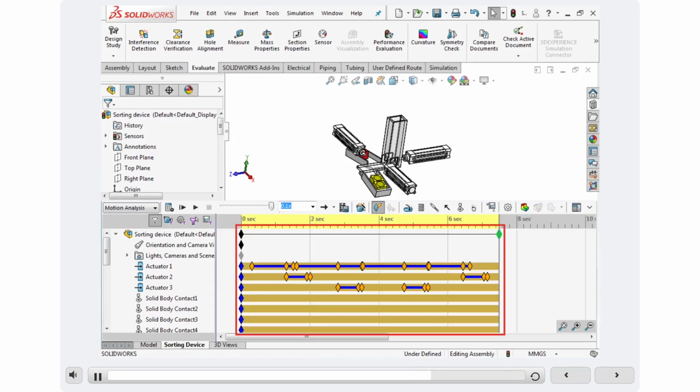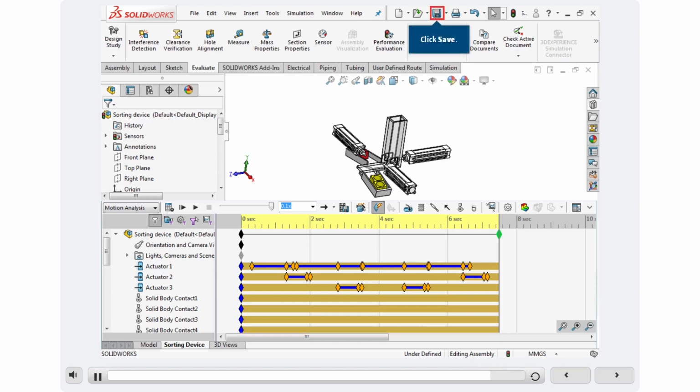Here, you can see the result of the event-based simulation. Each key indicates the beginning, end, or a change in the motion of the system components. It also indicates the duration of the whole cycle. The timeline view provides insight into the duration of the whole operation. Each task's start and end is identified with a time key.